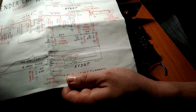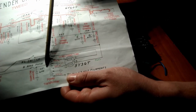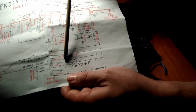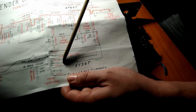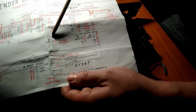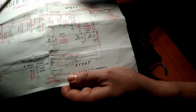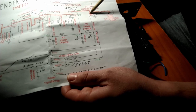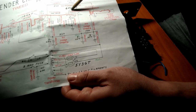So what happens is you plug your amplifier into the wall, goes through the power transformer. So we start with 120 volts AC, goes through the 5x3 rectifier tube, and that turns it into DC voltage. And that goes into the filter caps. And the filter caps feed the different sections of the circuit. This first filter cap is going to feed your output transformer, which feeds the plate of your output tube.